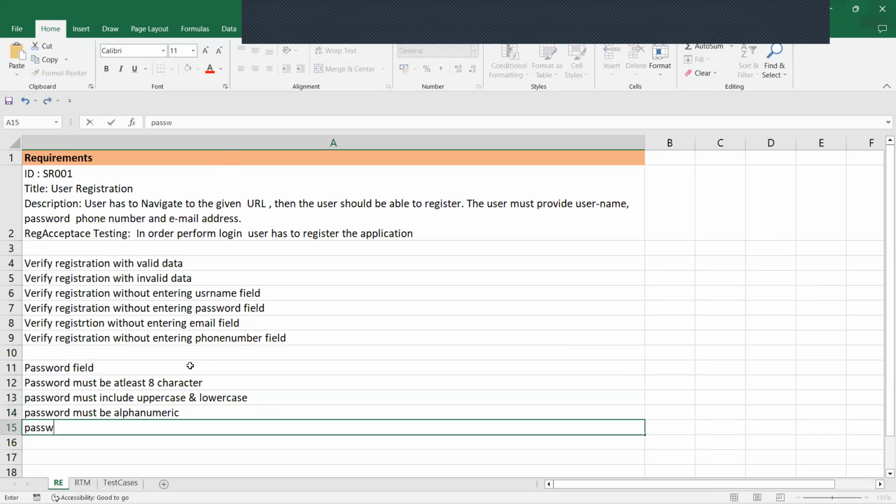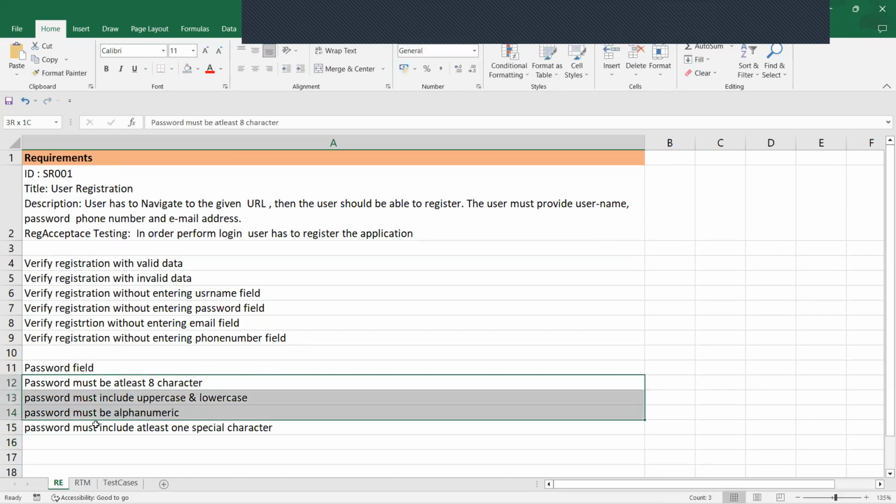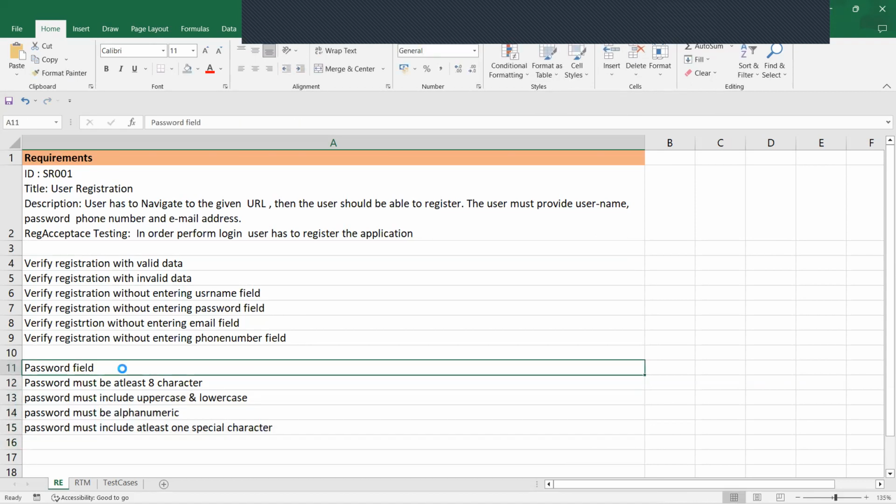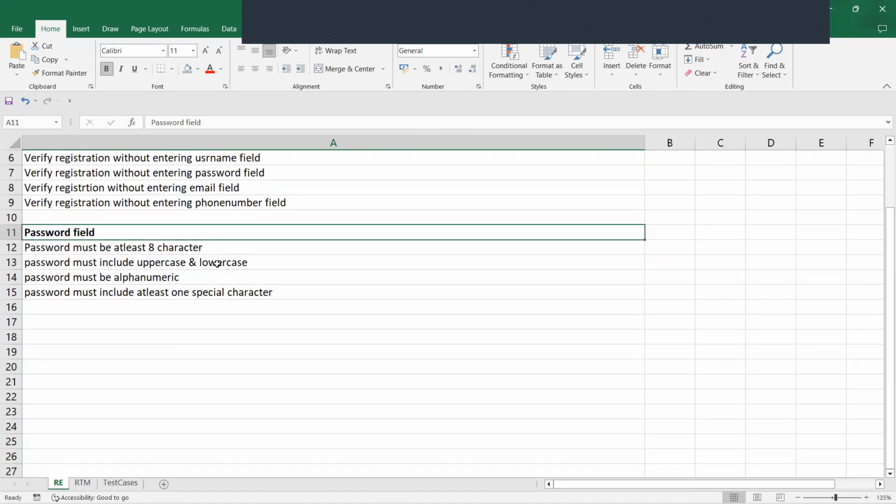Then we have password must include at least one special character. Right, so this is some of the validation in the password field. So here we have to write the scenarios for the same thing as well.